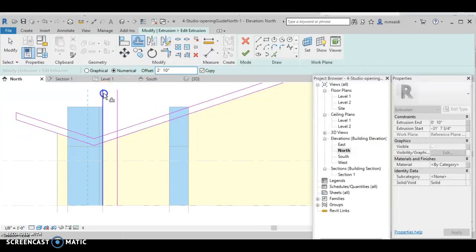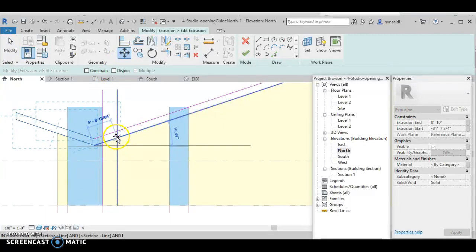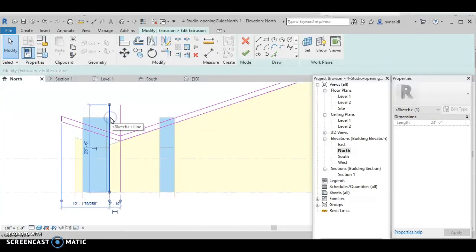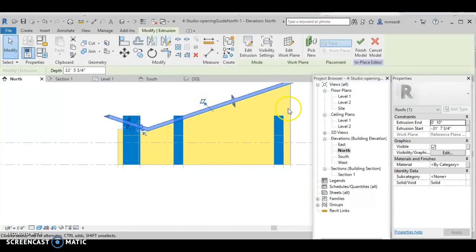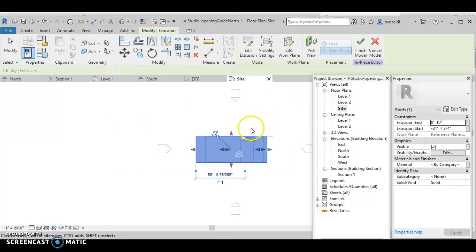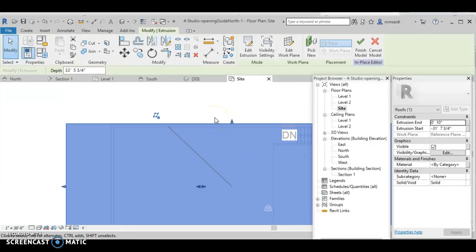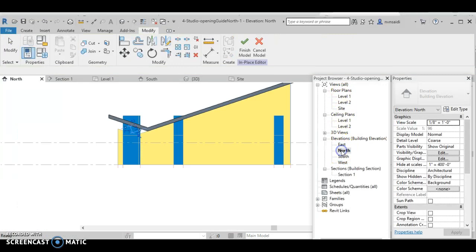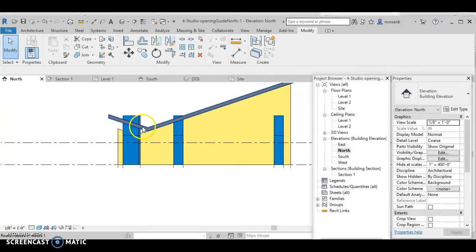There we go. I go over here, and now I'm going to simply move from here to here. So I literally moved that same roof over there. I no longer need this. I no longer need this. I check mark it. Alrighty. Let's make sure that I didn't move anything else. No, everything is fine and dandy. Alrighty, we're good to go. So we go back to that north elevation. Let's see if we can do that. Okay, first finish this up.